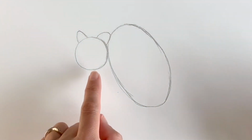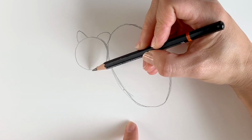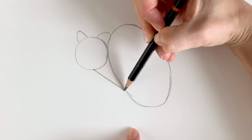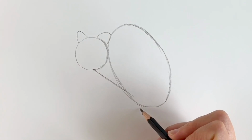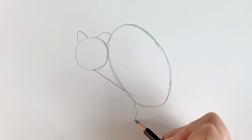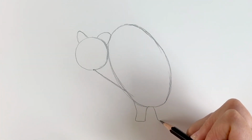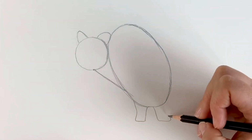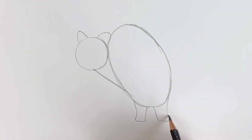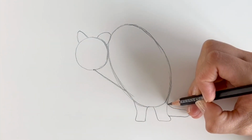Now next we're going to be drawing a line coming down from this circle to this oval shape. So I'm just going to draw a dot where I want it to hit, and then a dot where it's going to go from that one, and then just draw a straight line. Just like that. It doesn't have to be particularly accurate. I don't use a ruler or anything. Now for the legs. So just going to draw like the rough shapes, just like that. And then the other one, just a rough shape like this, going upwards. Now for the tail, which is just a line going across here, and then comes back round like this.